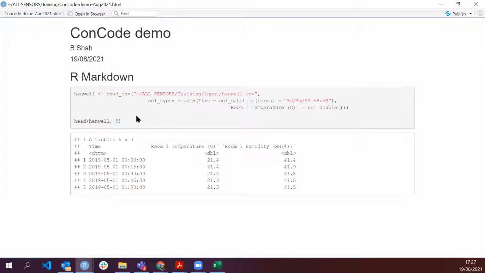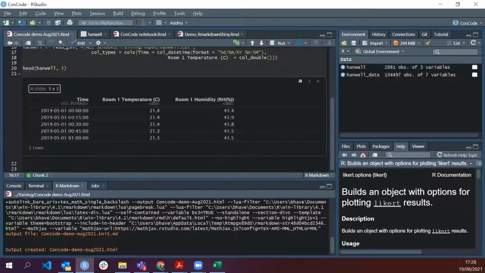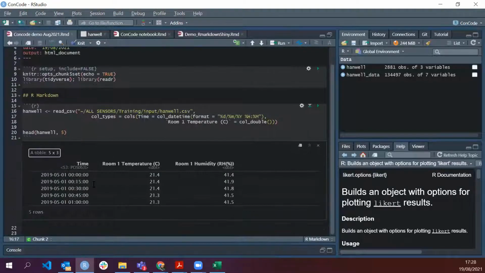The advantages of doing this is, just imagine that if you want to change your data file, you can do that very easily. Just change the name here. If you're adding data to your data file, it will continually update by itself. It's not like an Excel spreadsheet where you have to tell it the number of columns you're going down to. This is just happening automatically. And you can also run it as chunks in here, so you can get the same output within your R session just here.